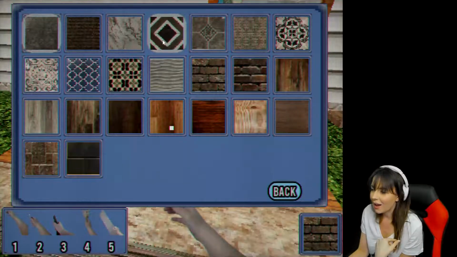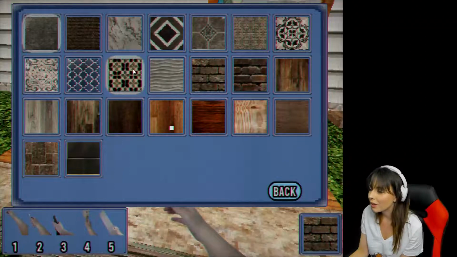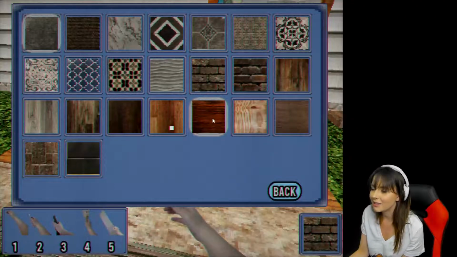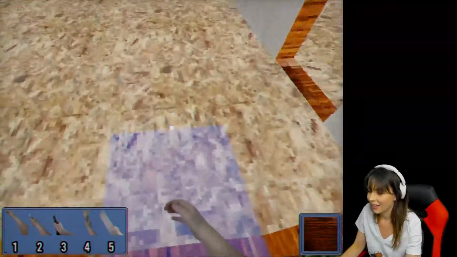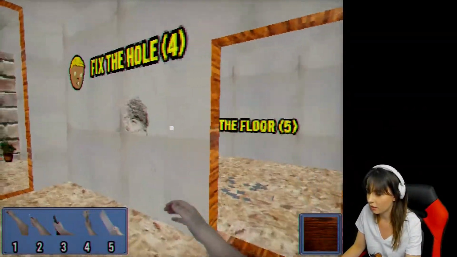Let's go with some, what do we feel like? What are we feeling? Let's go with some nice cherry wood. I don't know if this is the right thing. Can we just put stuff down? What is this on the wall?